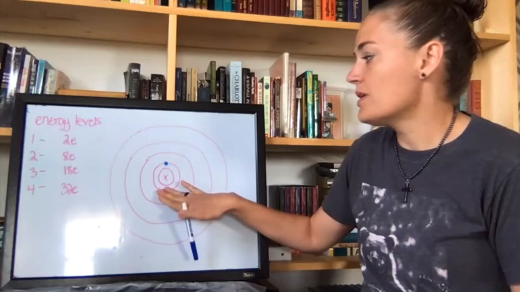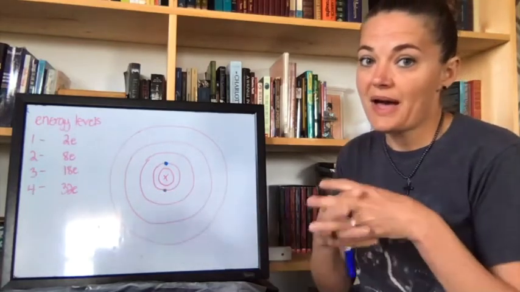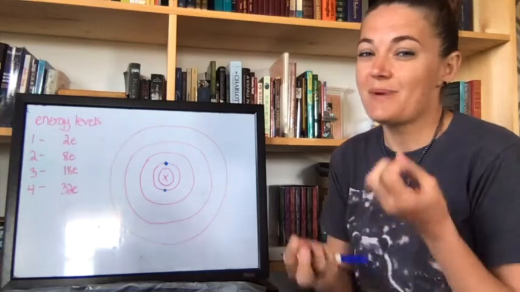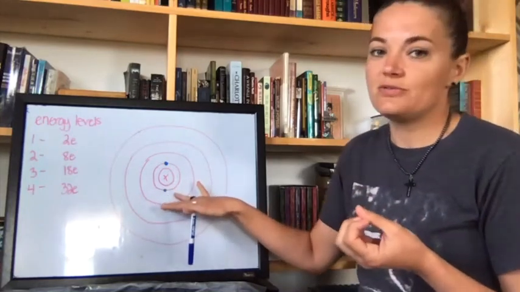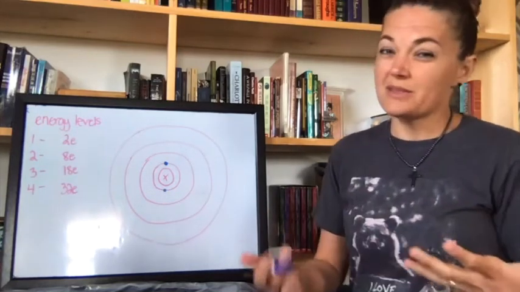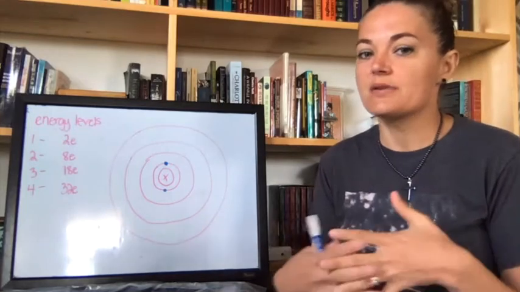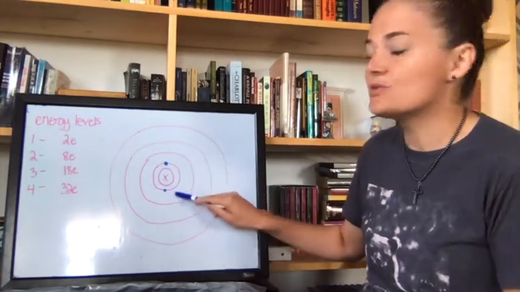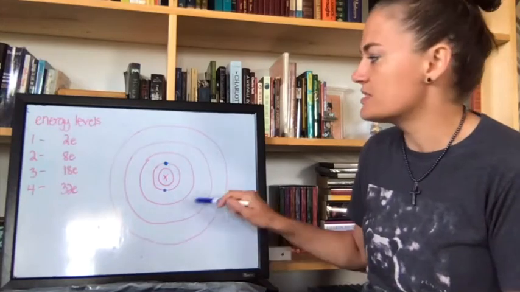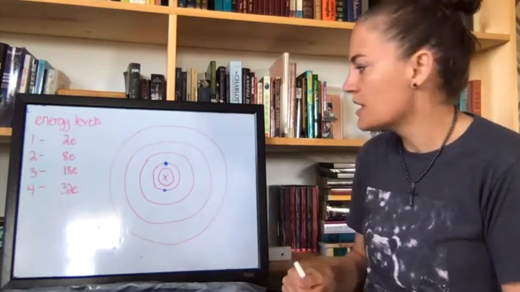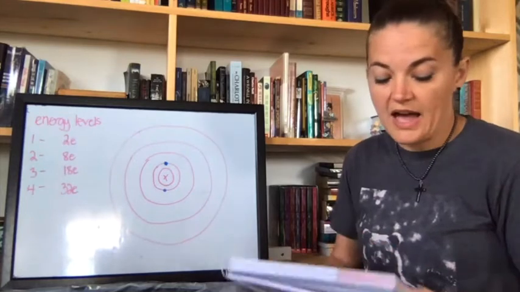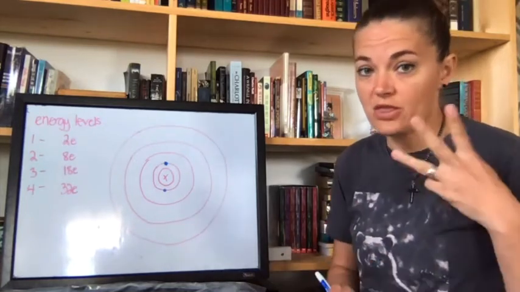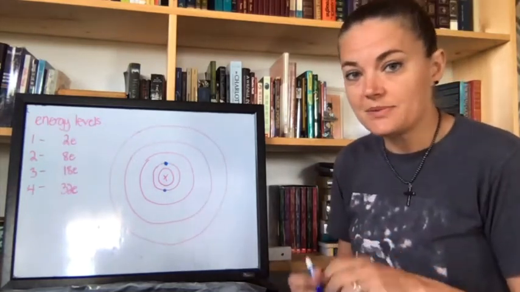Hydrogen, only having 1, is unstable. It compounds with other things because by itself, it doesn't have a full energy level. So you'll learn about that too as we discuss compounds further along. But for now, you just need to know that those are your valence electrons, the ones that are on your outermost level.